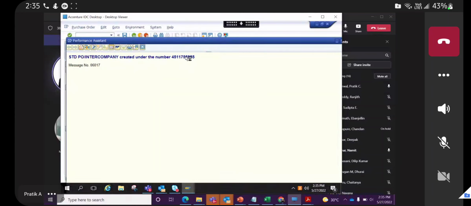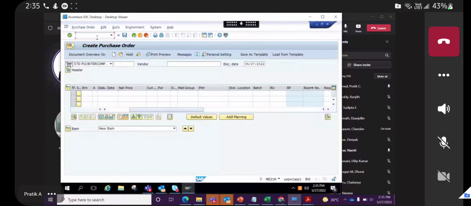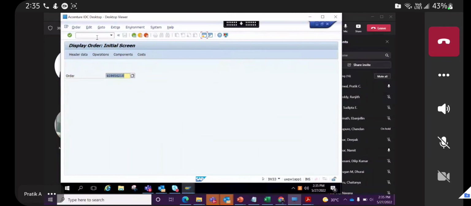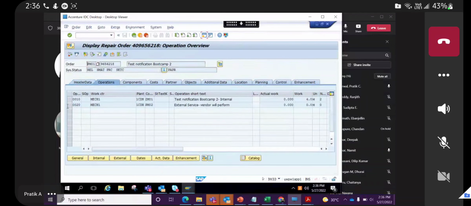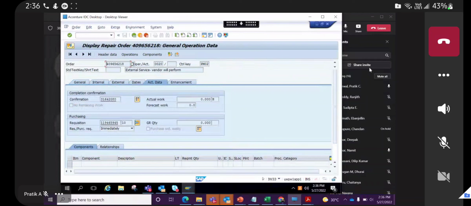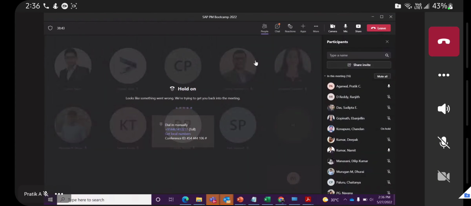Now can you go to the maintenance order? 985. Go to the operation tab, go to the actual data. It's not checked.